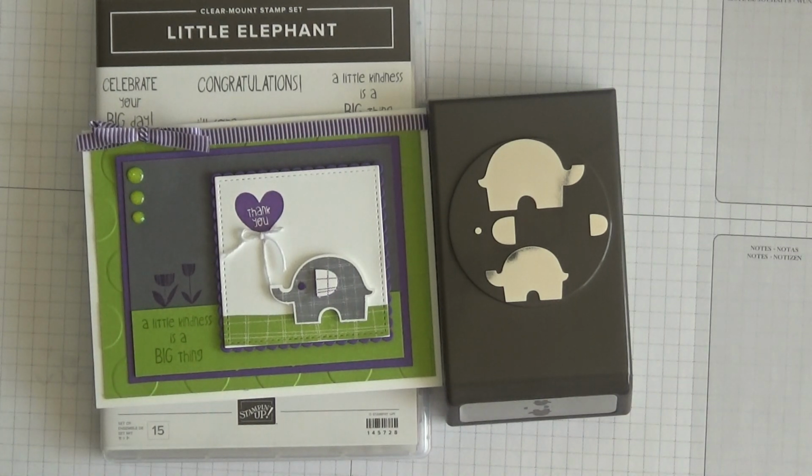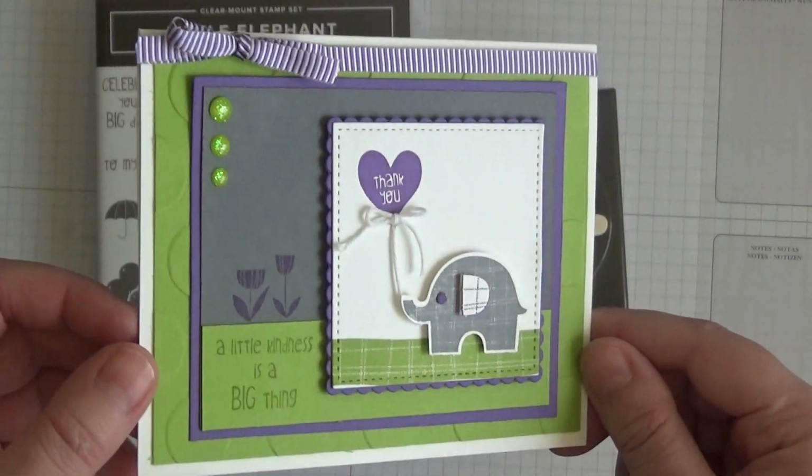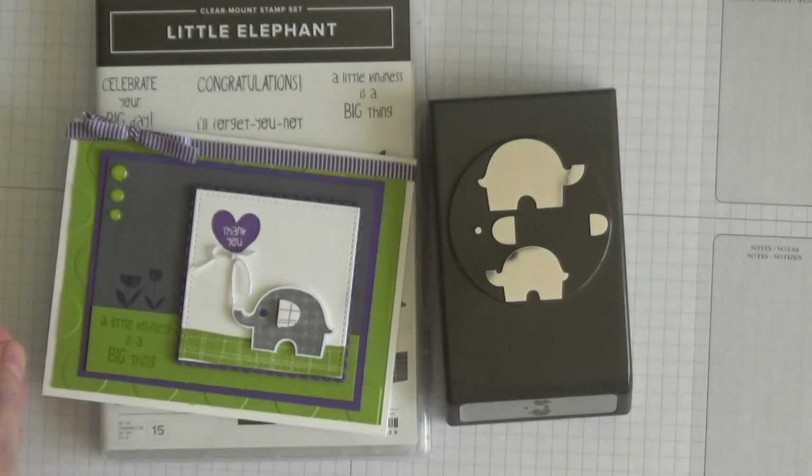Okay, so let's go ahead and get started. This is a very easy little card to put together. It takes us no time at all, so let's go ahead and get started with it.